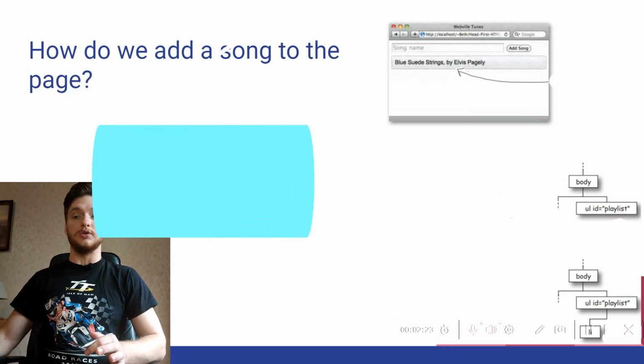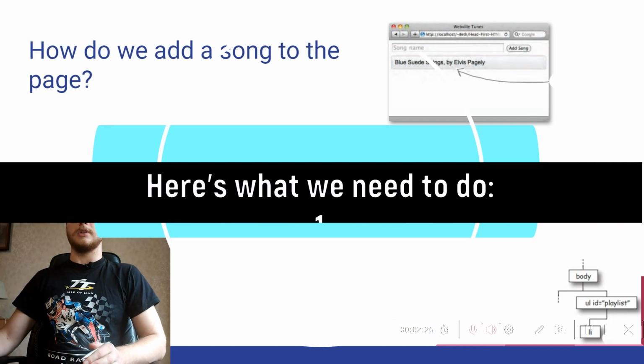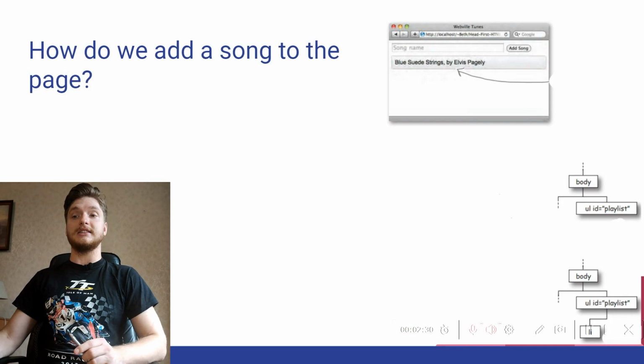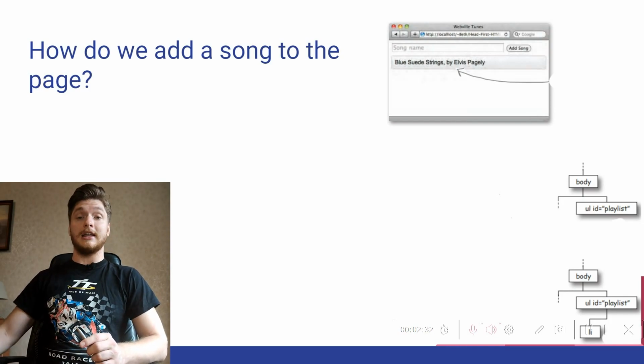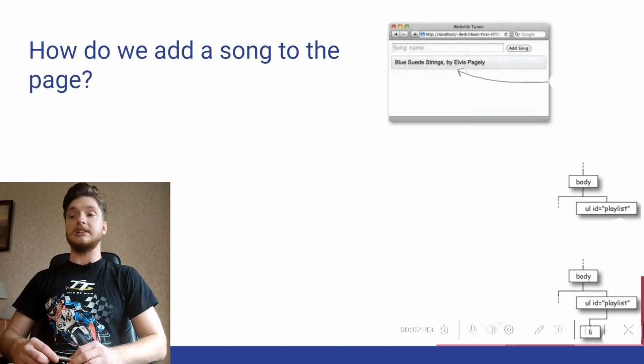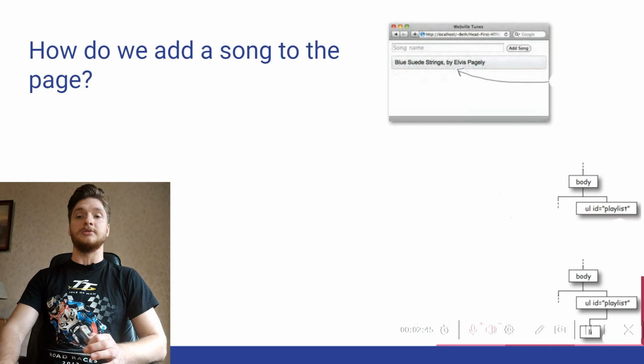Here's what we need to do. First, you might have noticed that we already put an empty list in the HTML markup, an empty ul element to be exact, back when we first typed it in. Given that, here's what the DOM looks like right now. Here is the list in the DOM, right now it's empty.